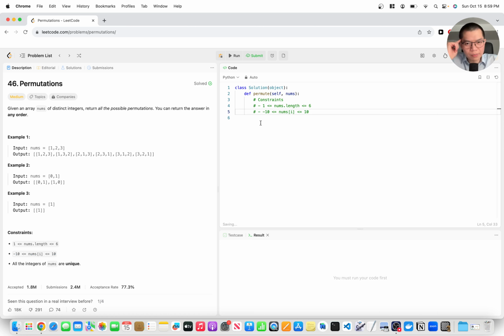Moreover, the values themselves within the array can be as low as -10 to as high as 10, which is also not a crazy range. Lastly, all the integers of nums are unique, which is pretty helpful.